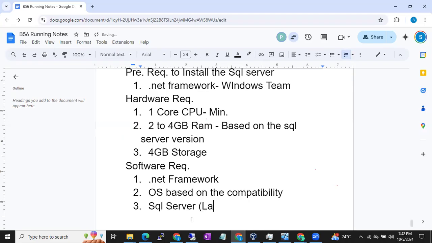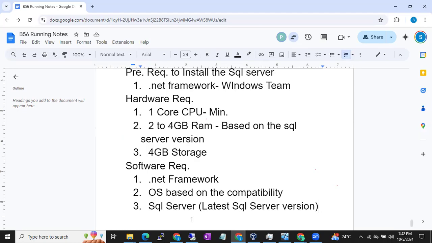Your organization may follow this rule: latest SQL Server version. Sometimes people use the latest SQL Server version minus 1. What does it mean? The latest one is SQL 2022, right? What is the minus 1 of the latest one? 2019.